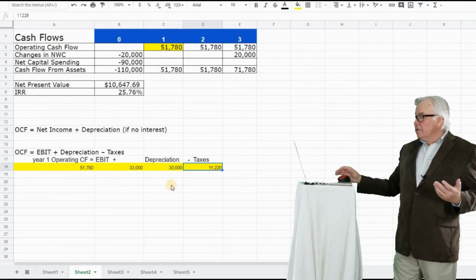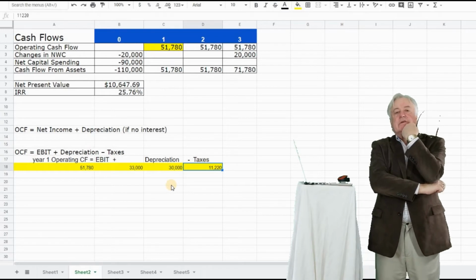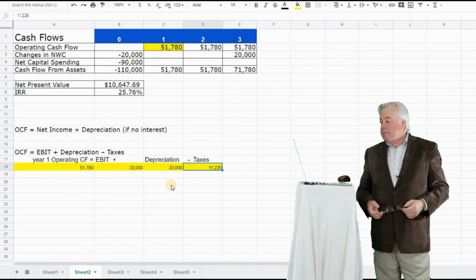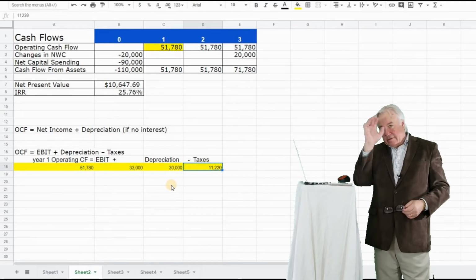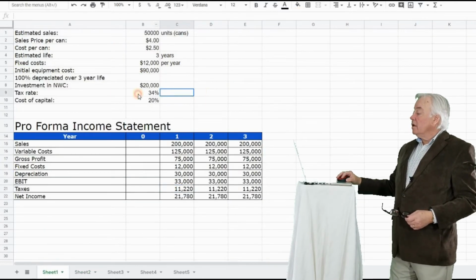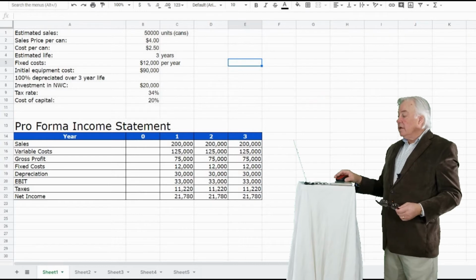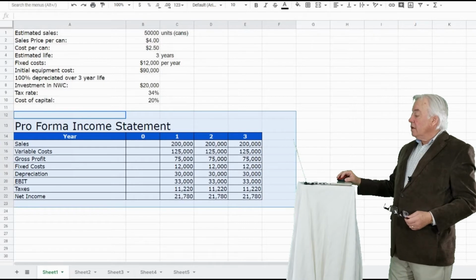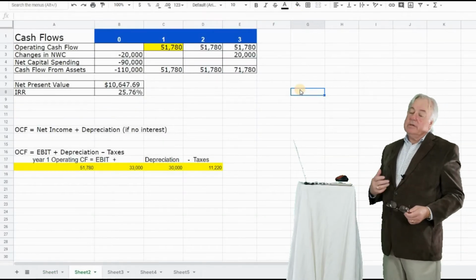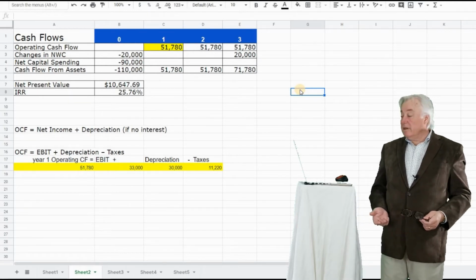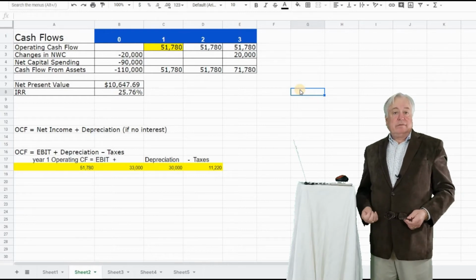So, with just those two sheets, we've taken a quick look at the facts that have been presented to us for this particular project. We've taken the facts from raw data, if you will. This stuff up in here could all have been written down on a napkin for all I know. Then we formalized that information a little bit in the pro formas. And then we go over here and we actually do our cash flow analysis. And that, my friends, is really what the justification looks like on the financial side.